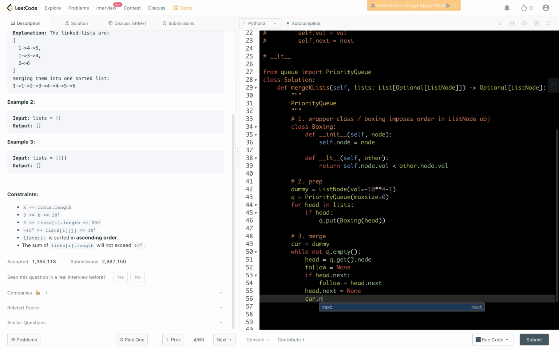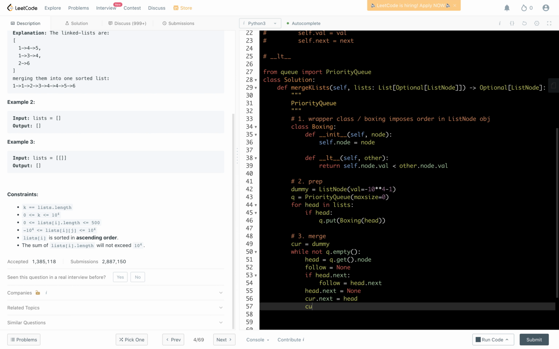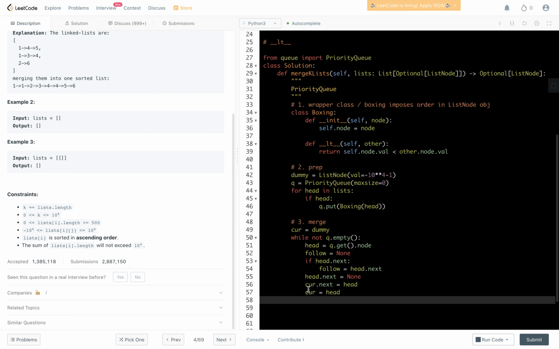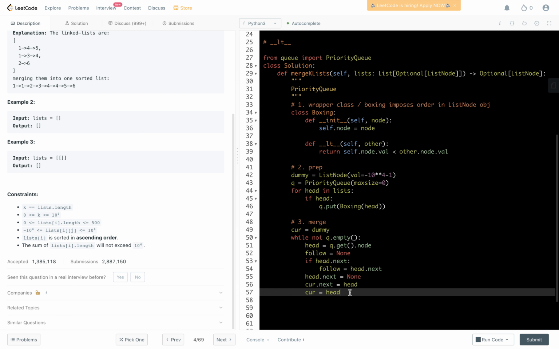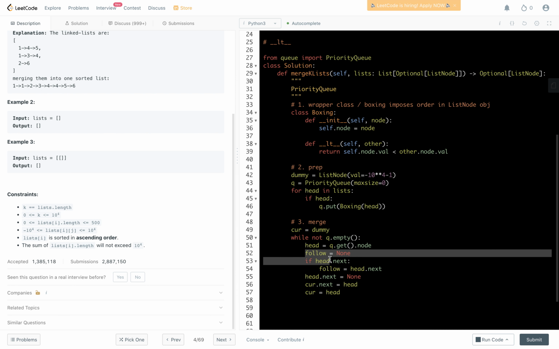That's the purpose of this follow. We are going to break the link and then connect current next to be the current head, and then we reset the current to be head. That's the main operations we're going to carry out in this while loop. Let's go over it again.